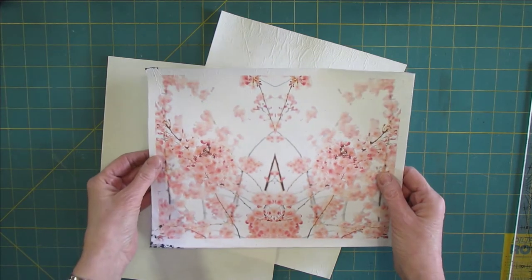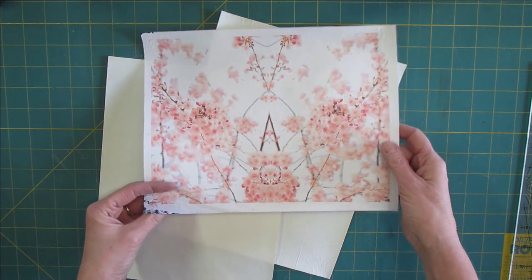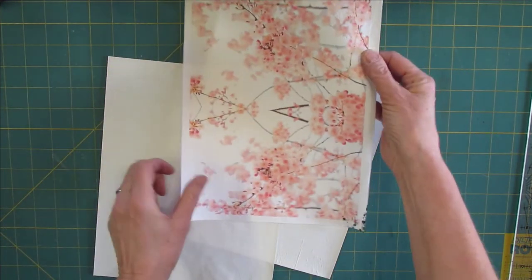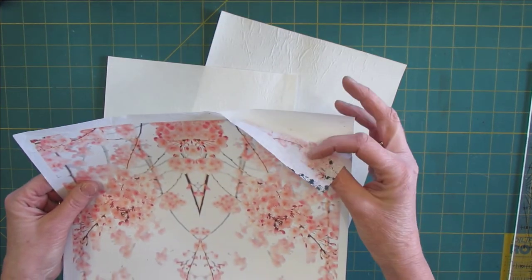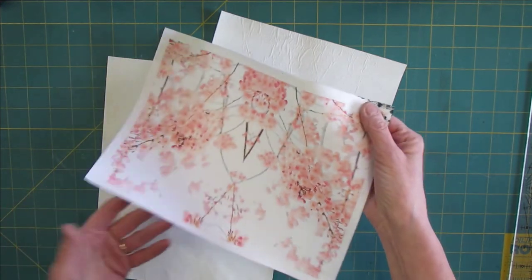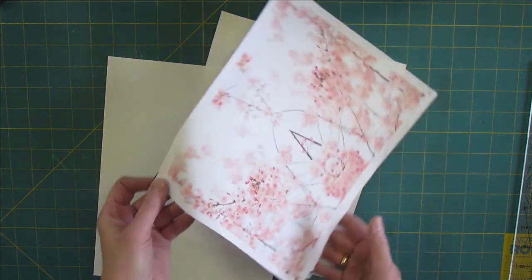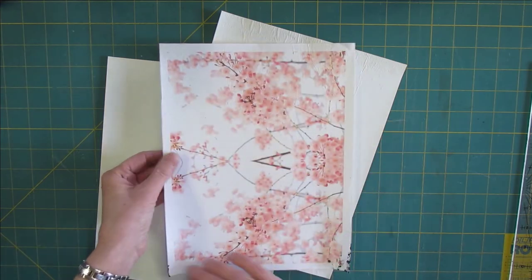Just a quick word here about when your tissue paper has not adhered completely to your freezer paper when you bring it through your printer. Even though my paper went through this way, the tissue paper is loose and your printer will muck it up. Here you can see that this whole corner was loose and I have a black spot with ink. It's not good. Here too, it's loose a little bit and it accumulates more ink. So have it ironed properly and make sure that the edges are all adhered.